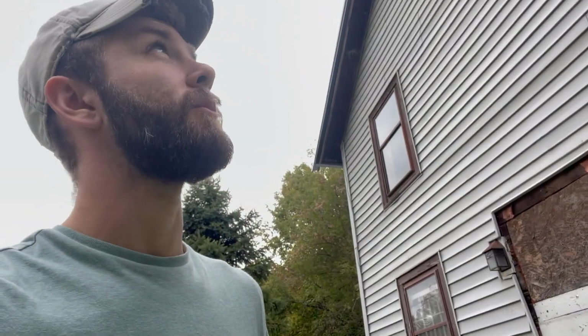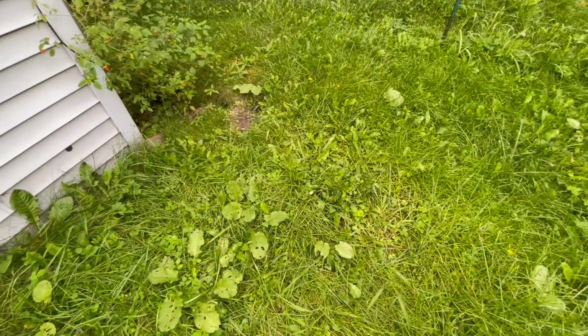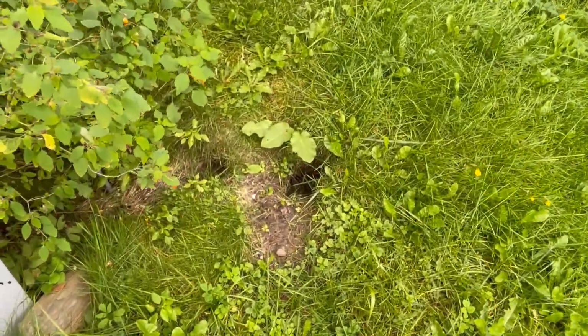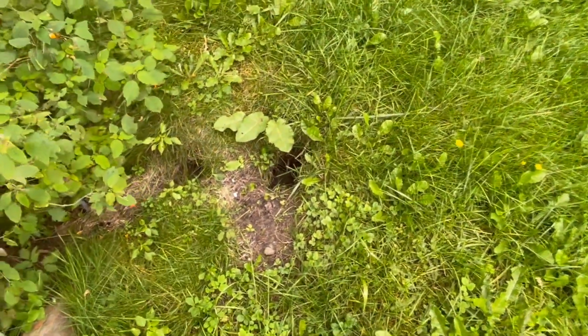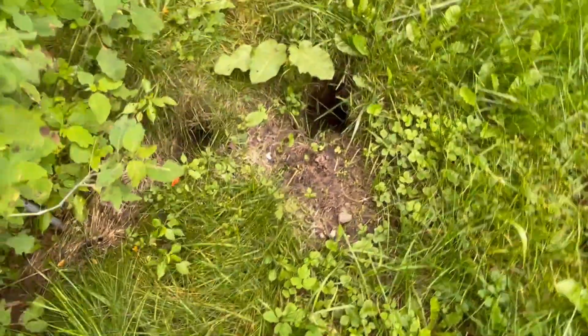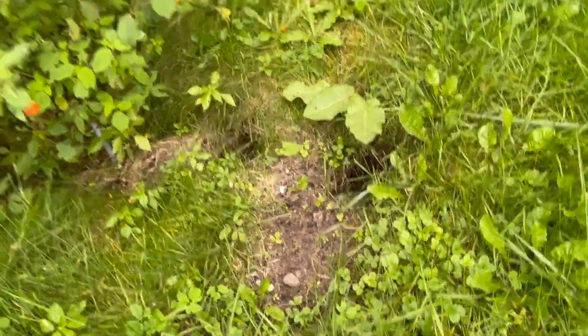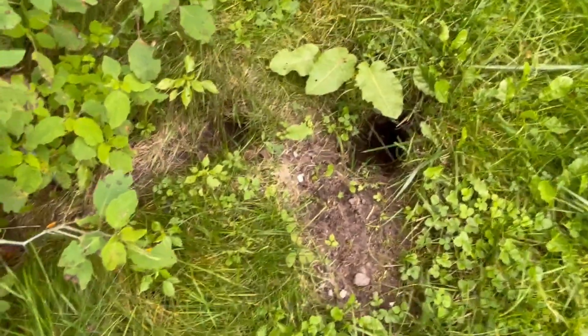And then I was here the other day again talking to my neighbor, going over some details on the roof, and well, we found this. This actually wasn't here. It was actually another ground's nest, a second ground's nest. But I don't see it active anymore. This is actually the first time that I've come back and looked at this one since that moment. Luckily, I found this one before they found me, and so I actually didn't get stung this time.